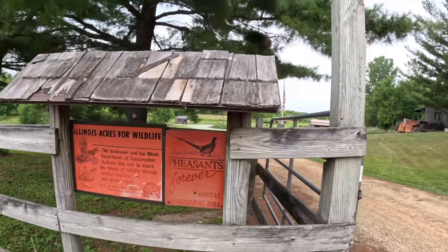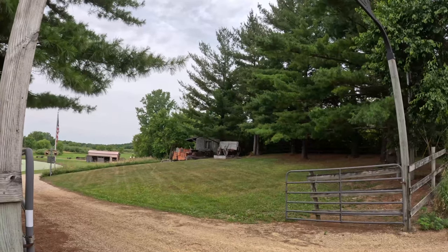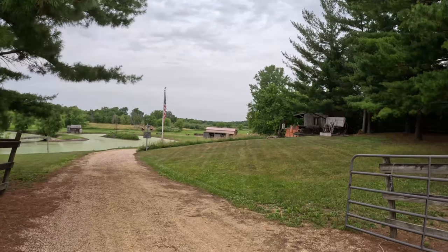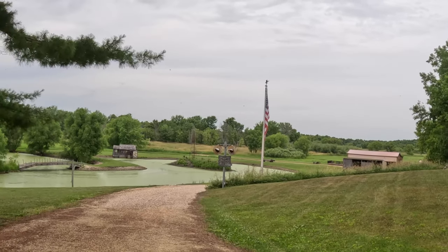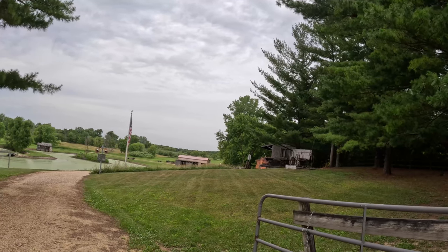So when riding on the trail, there's a caboose right over here. We were able to see it through the trees on the trail. I was interested to see what it was, so we come across this place here. At this point, I can't actually determine if the public is allowed on this land or not, but look at this. They got a little bridge here. They got the caboose over there with some wagons and stuff.